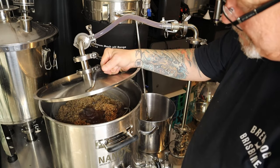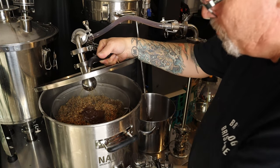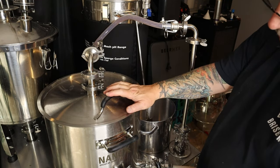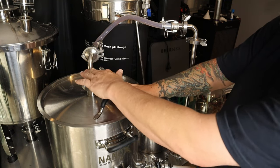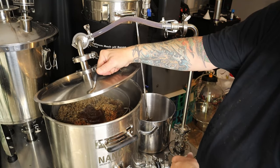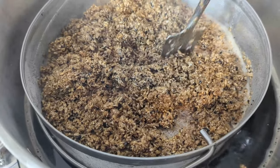The brew I did just before this video I got rid of the spray ball and used a bit of hose. For this video I put the spray ball back on just to show how it works, but in my opinion I'd rather use a piece of hose. The hose can direct the wort straight down into the malt. You don't have to worry about blockages with a hose — it's just a whole lot easier, and my wort cleared up a lot cleaner with a little bit of hose.